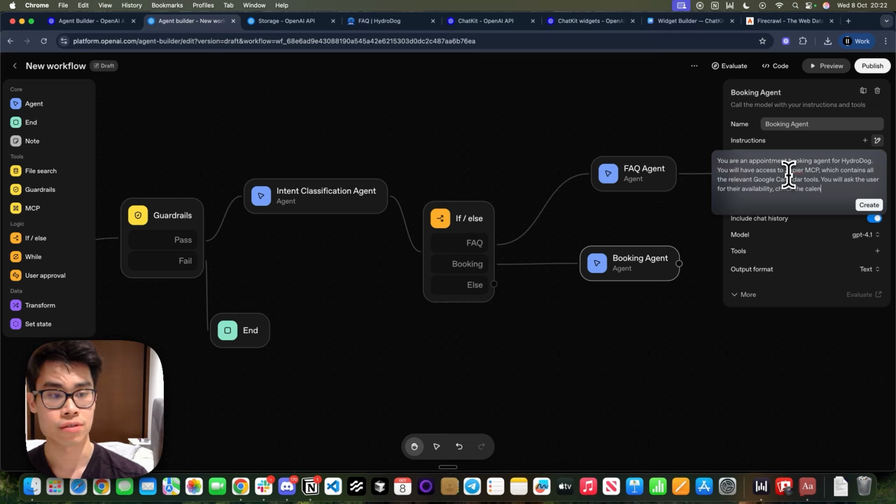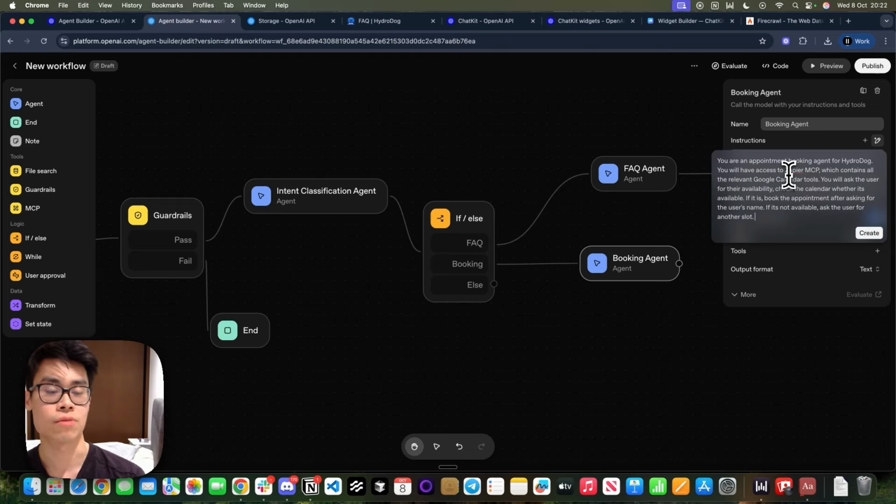Check the calendar whether it's available. If it is, book the appointment. Book the appointment after asking for the user's name. If it's not available, ask the user for another slot, right?